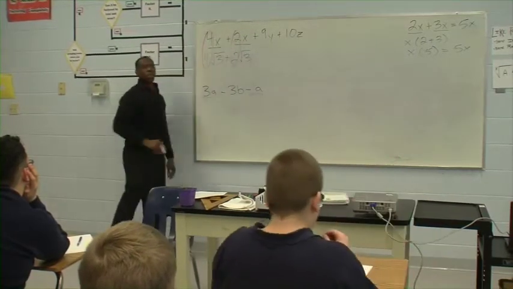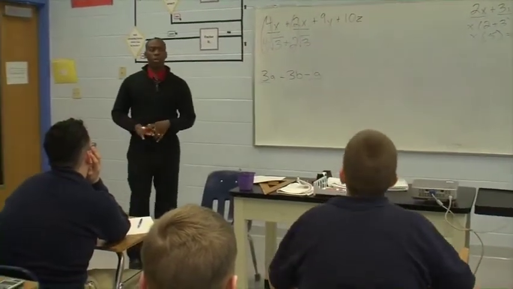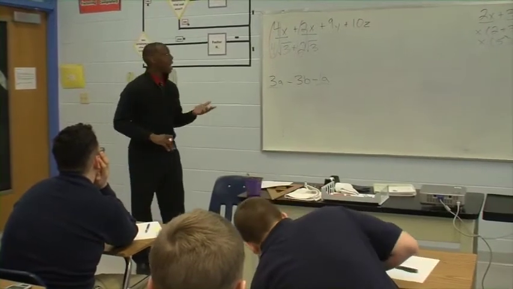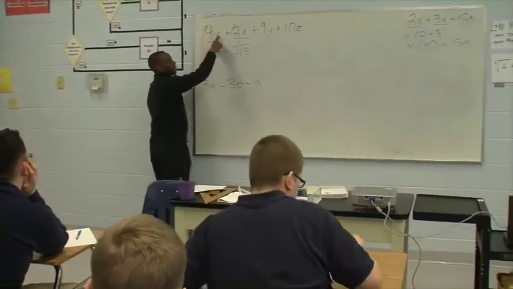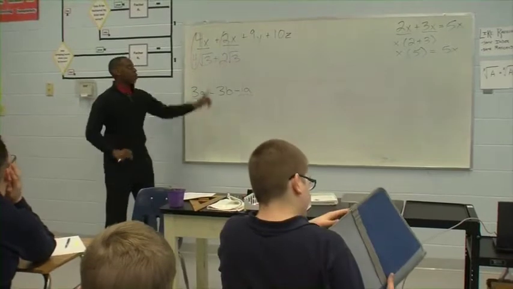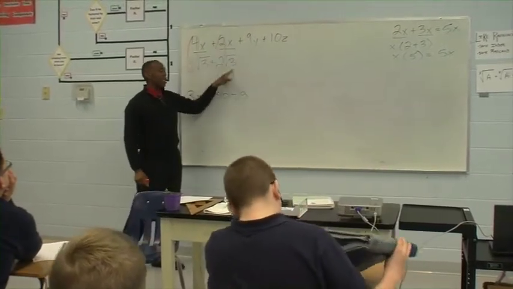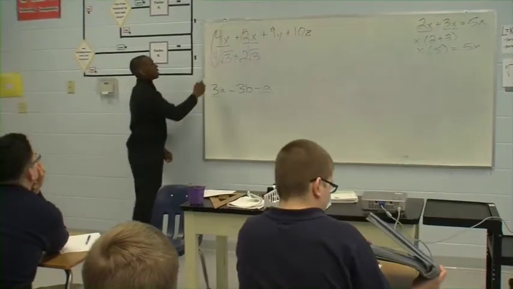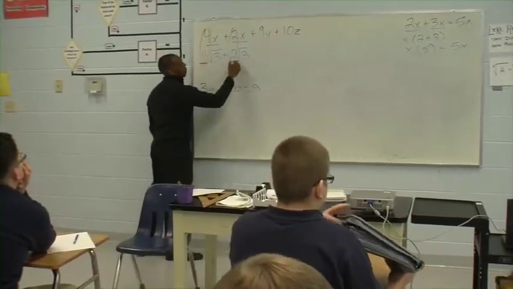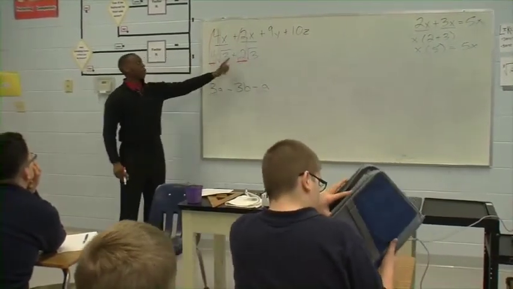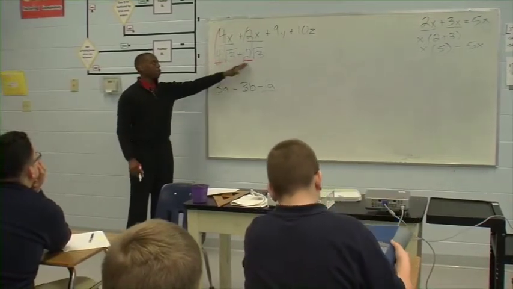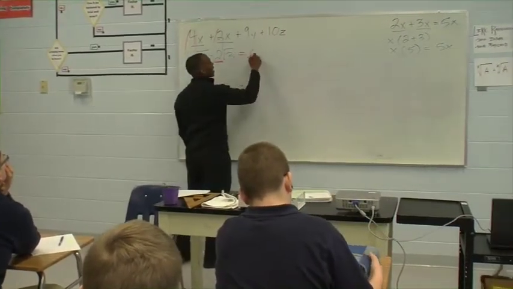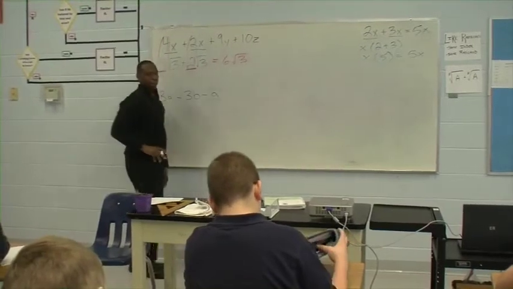If you had 4x plus 2x, what would that be? 6x, okay? The x basically is in the position of our radical term. It is the square root of 3. So all we really have to focus our attention on is this term in front of the radical, the 4 and the 2. And because this is addition, 4 plus 2 is indeed 6 square root 3, okay?